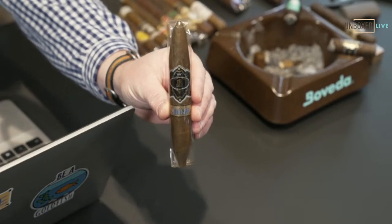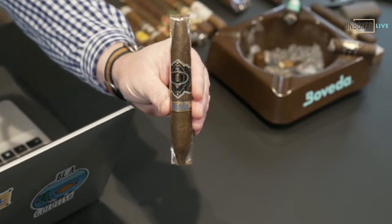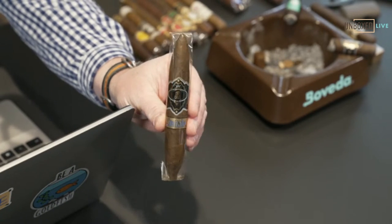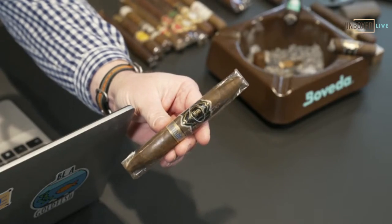Carolina Blue Limitada. I got to smoke this while interviewing him on Box Press — it was a phenomenal cigar. The one thing I love about him and what he tries to do in the blending is he wants the cigar to have multiple flavors coming at you as you smoke it. As you get through the first third and the second third — some blenders want consistency the whole way through, but I really like when a celebratory stick does give you a bit of a flavor ride on your palate. Carolina Blue Limitadas are great for that.